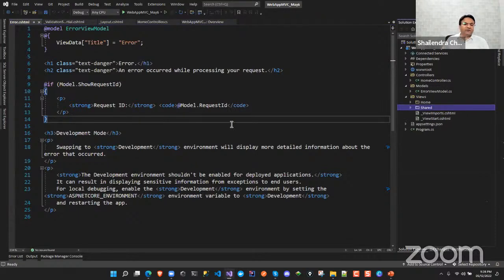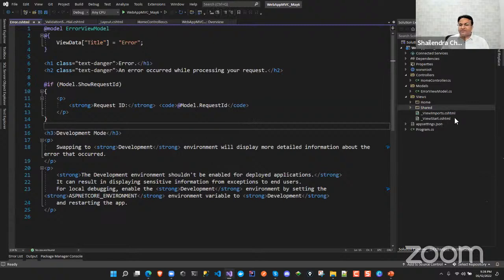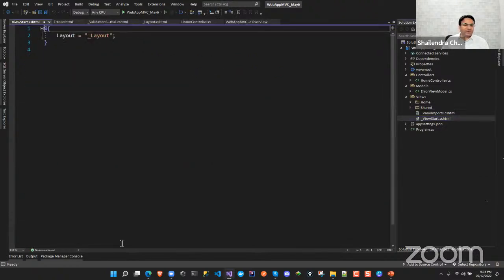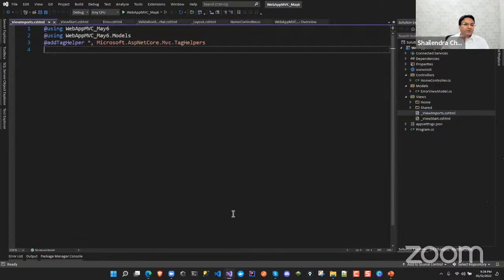Then apart from the shared folder, you will find we have this underscore ViewStart file. This underscore ViewStart file helps us serve the default layout, or you can say the default master view, for our application pages. Whenever you are willing to serve our application pages from this underscore layout, we set it simply in the underscore ViewStart. Then we have underscore ViewImports. This underscore ViewImports is acting as a base view.